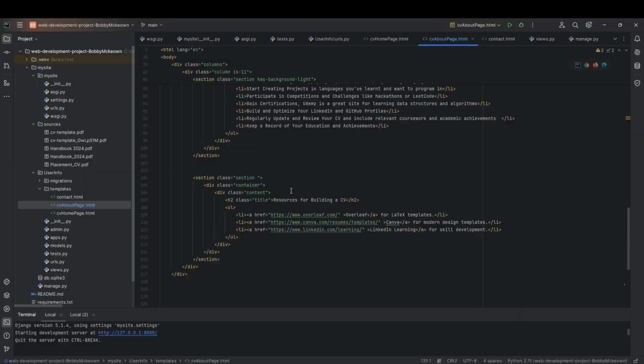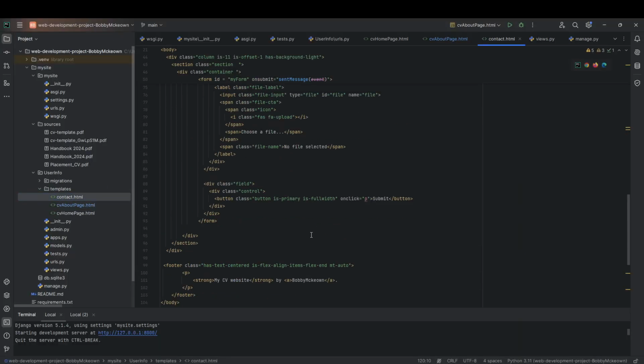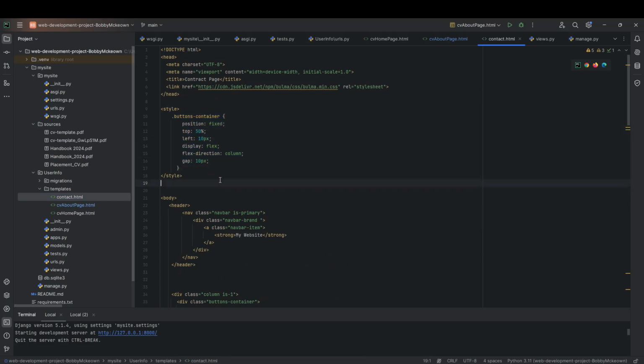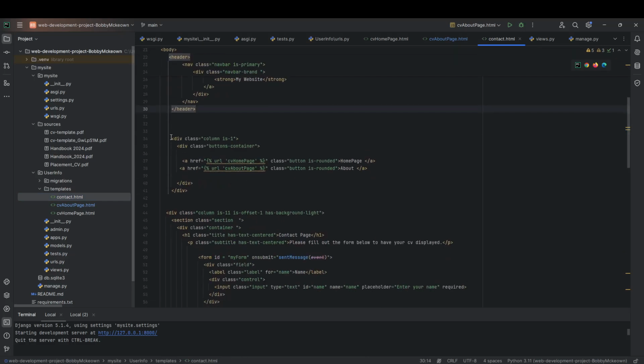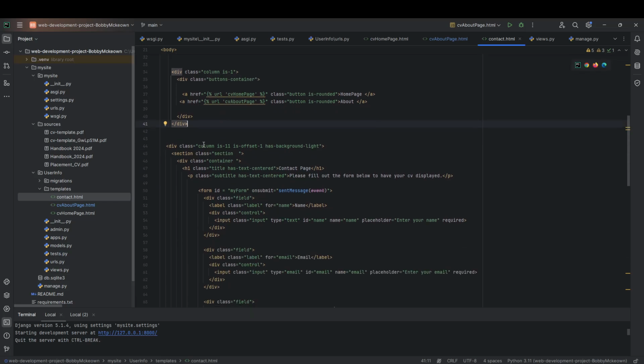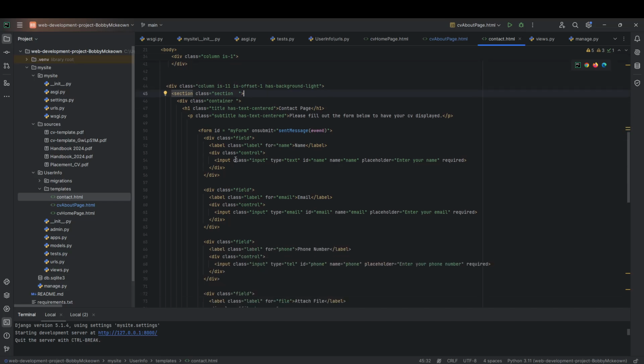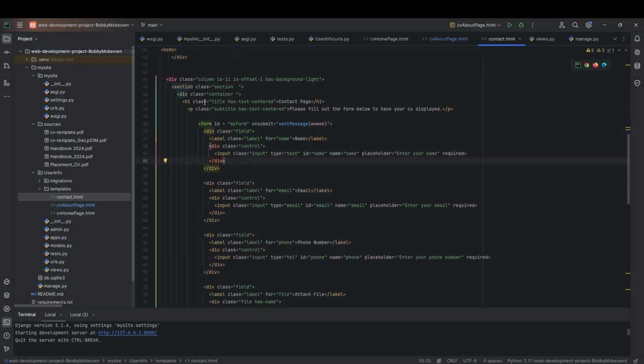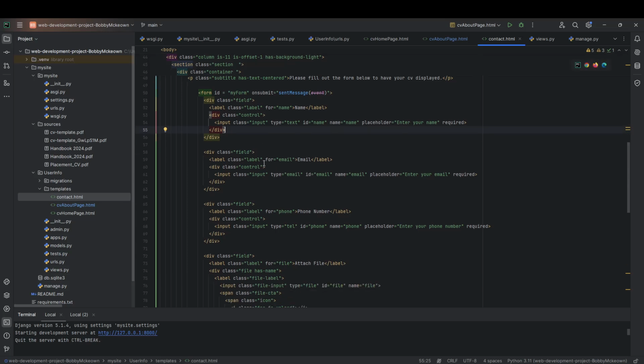We go back onto the web development, we'll go to the contact page. The same, we got the style for the buttons, we got the navigation bar, we have the left hand side column, which is -1, and these are just simple how I navigate through the pages using the URL, as this is the only way to do it. And then we come back down here, set it to -11, we offset it so it's a bit centered, and then we have all these different forms, and we have all these different classes which take obviously the different, like, name, email, phone number, blah blah blah.